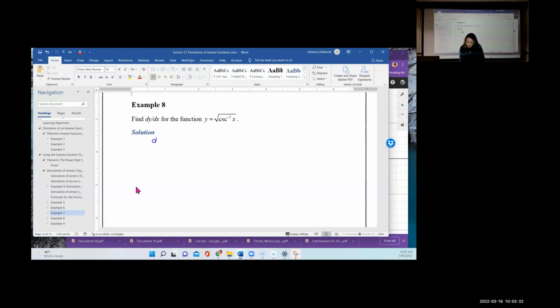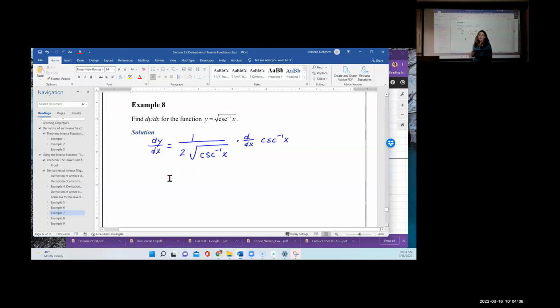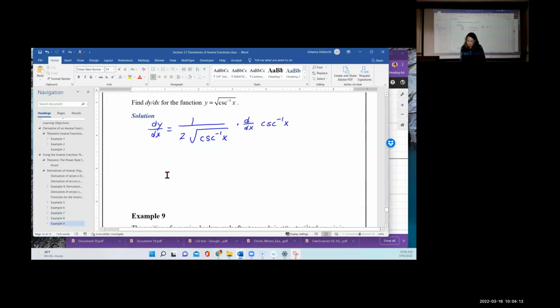So to do this one, to find dy dx, we're going to take the derivative of the radical, which I told you to memorize, is 1 over 2 the radical times the derivative of what was on the inside, which was the inverse cosecant of x. So 1 over 2 the radical, the inside is frozen, at still inverse cosecant of x. Now, the derivative of inverse cosecant is 1 over the absolute value of u times the square root of u squared minus 1, with a negative 1 in the numerator. Because it's a cofunction, it has a negative radical.